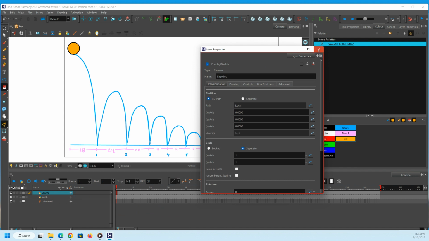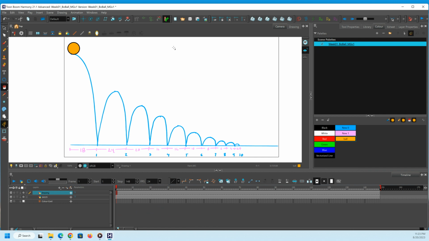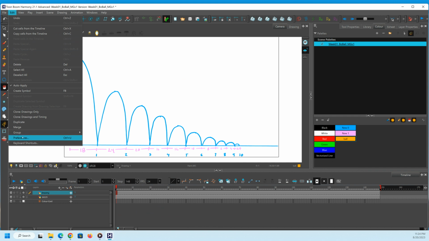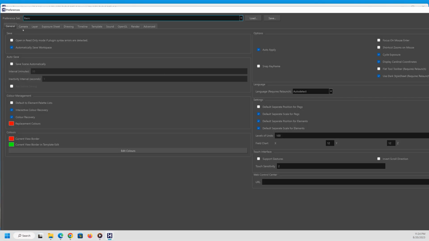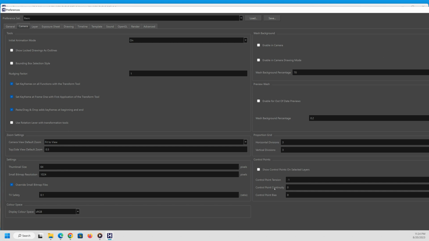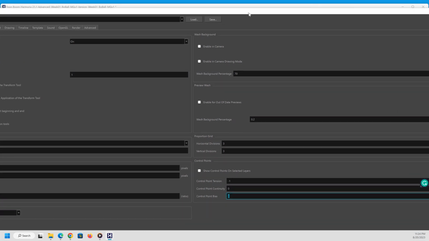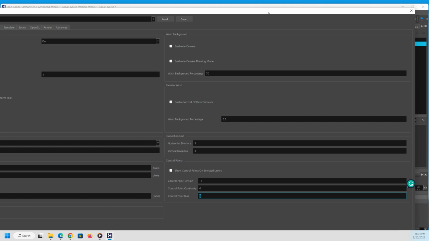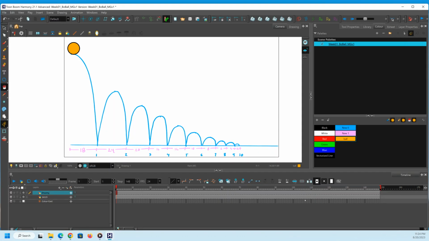That's the one thing. The other thing is that we're going to need to make sure that on the camera, we want to make sure that the control point tension is -1 and these other two are 0. That way, when we do curves, the curves are going to be correctly animated. So I'm going to hit enter on my keyboard. I don't see the OK button here. My Wacom blocks it for some reason. Just hit enter on my keyboard here. So that was accepted.